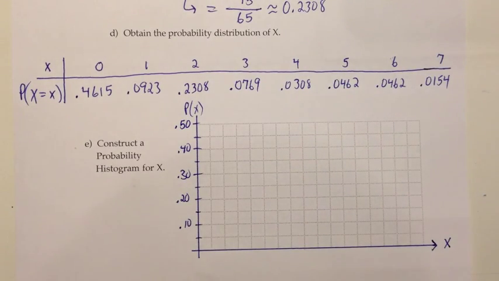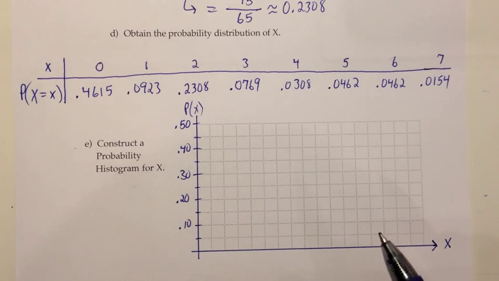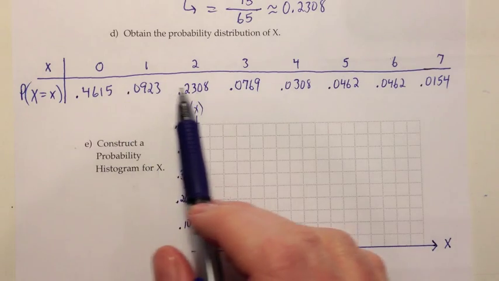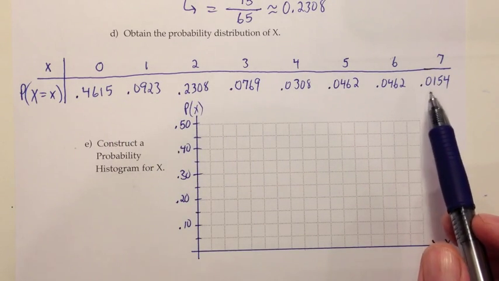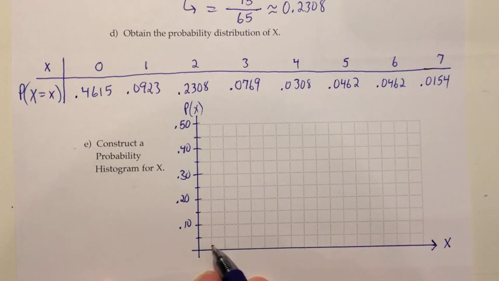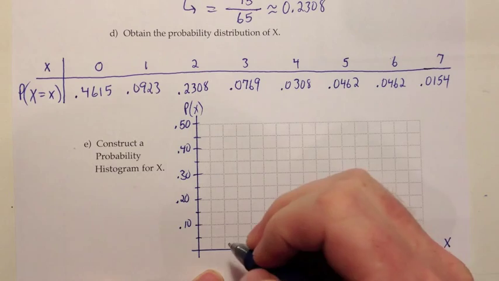And then this is going to be single value grouping. So I want each bar to go from half mark to half mark. So ideally I'd like each one of these to be 2 bars wide. I've got 8 different ones to do from 0 to 7. Let's see if we have enough squares for 2 bars wide. 1, 2, 3, 4, 5, 6, 7, 8, 9, 10, 11, 12, 13, 14, 15, 16, 17. We have just enough for that.